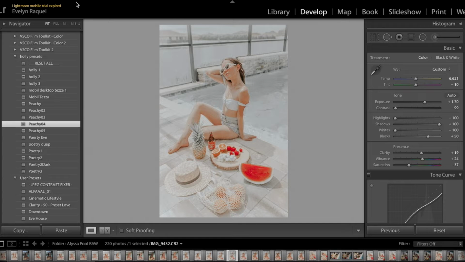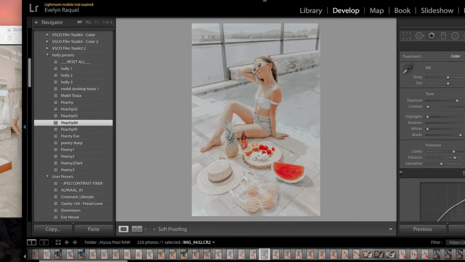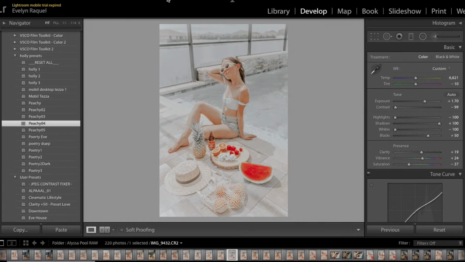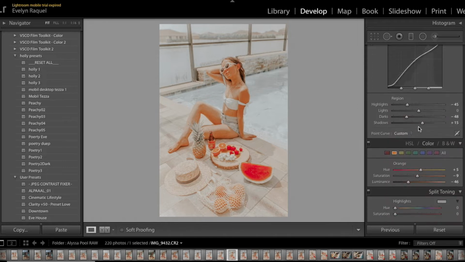The way I do that is I find a reference photo, put it on the side, and compare the two. If they don't match, I will always create more of a peachy temperature, which is a warmer tone, and I'll bring it up pretty high. Obviously, you can tell my skin got extremely crazy, so I will come down here to the luminance.